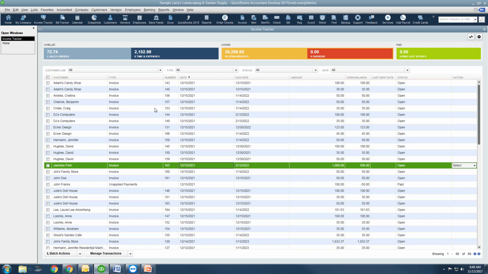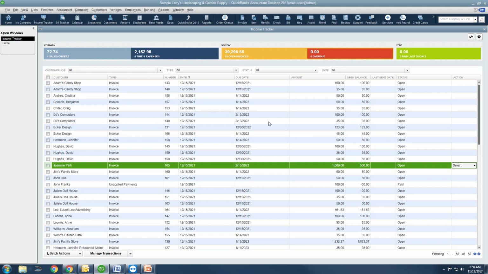You can also modify the toolbar if your company doesn't use all the sales forms or transaction types. To do so, you're just going to click this gear icon in the top right and uncheck anything you don't use. So if you don't use time and expenses, you can unclick that. Then just press OK and it will change the bars that appear up here.